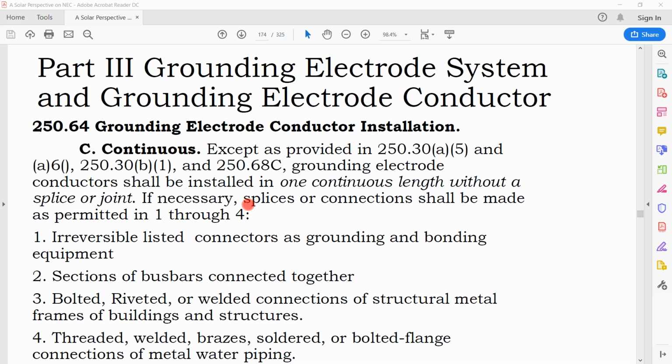So if I'm up on the rooftop and I'm connecting all of my modules together with module clips, and then I run my equipment ground conductor up to the roof, that equipment ground conductor can be spliced inside a box, then come out the other side of the box and go into another box and come out the other side of the box. It's not the equipment ground conductor that needs to be continuous. It's the final leg of your grounding system, the grounding electrode conductor, that needs to be continuous.